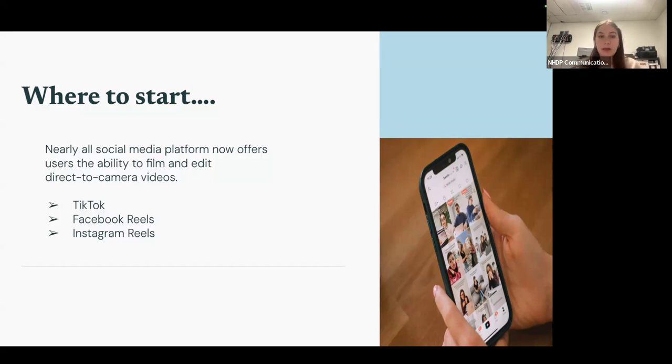So, like I mentioned, you can use TikTok if you have that for your town or county committee or personally. Same with Facebook Reels and Instagram Reels. The Reels part can get a little bit confusing, but it really just means a Reel is basically a short or a direct-to-camera video. So it's no different than doing it on the Facebook app or Instagram app. There's just a little section that says Reels instead.